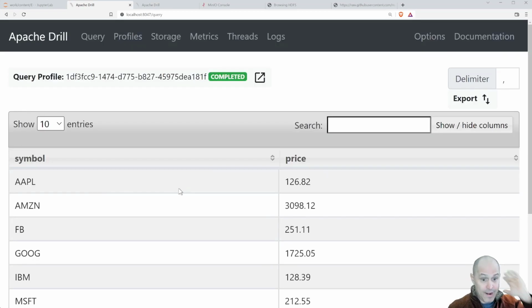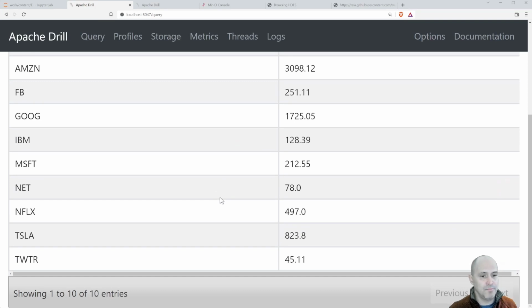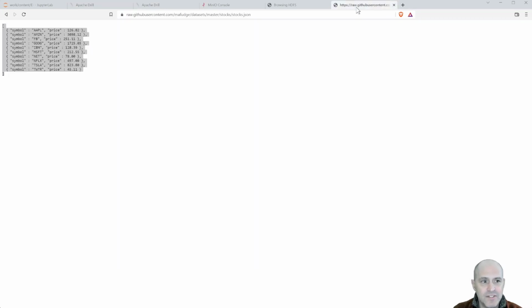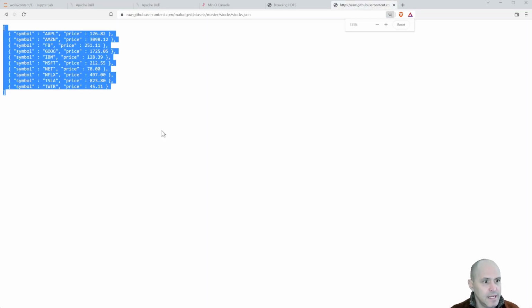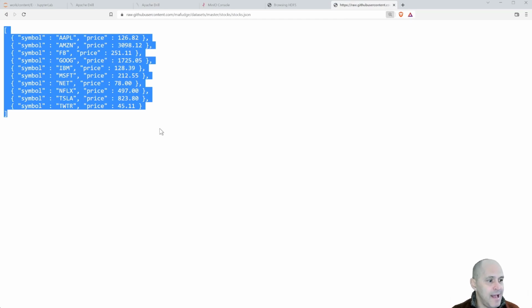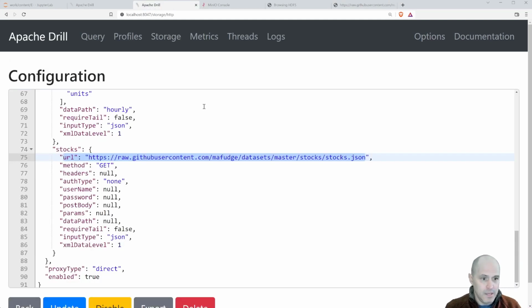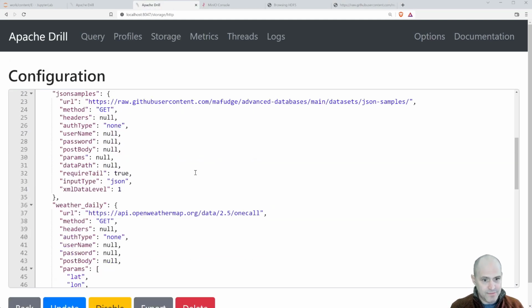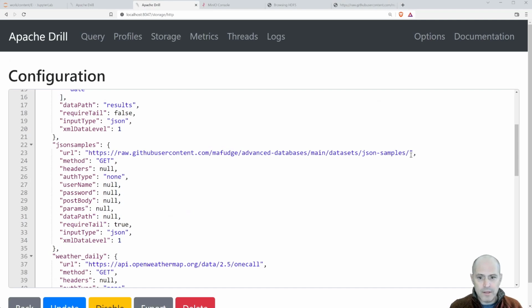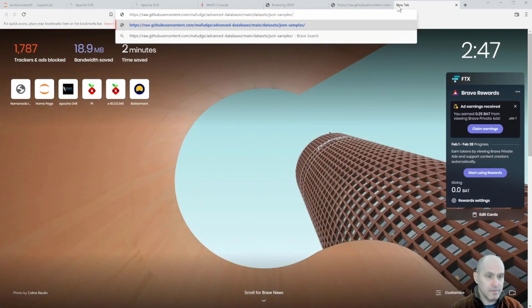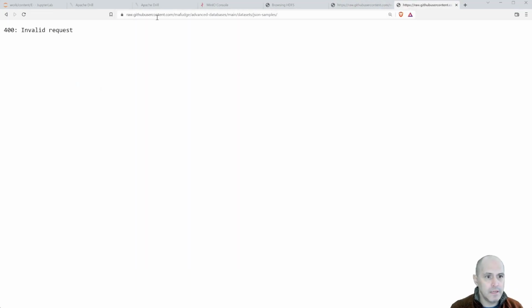And there you go. It read that JSON file and tabularized it. Pretty wild, right? This is the JSON file, and it tabularized that. That's pretty neat. Very powerful. So there's another one here that I want to show you next. Here's another URL. And this folder here, I guess I can't show it to you like this. I'm going to show it to you like this.